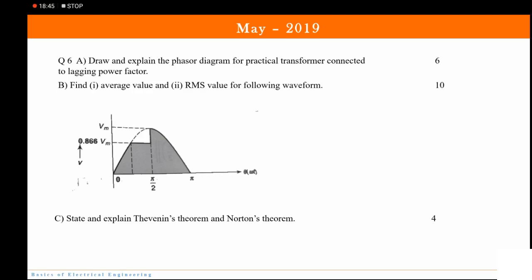Fine. So with this, we will stop today's lecture, and we have completed the May 2019 question paper. Let me remind you that the syllabus was changed in the month of July. The new syllabus was implemented from academic year 2019-2020. So this examination, May 2019, and the previous ones were based on the old syllabus. So you might not find any question on 3-phase and single-phase induction motor because that was not part of the earlier syllabus.